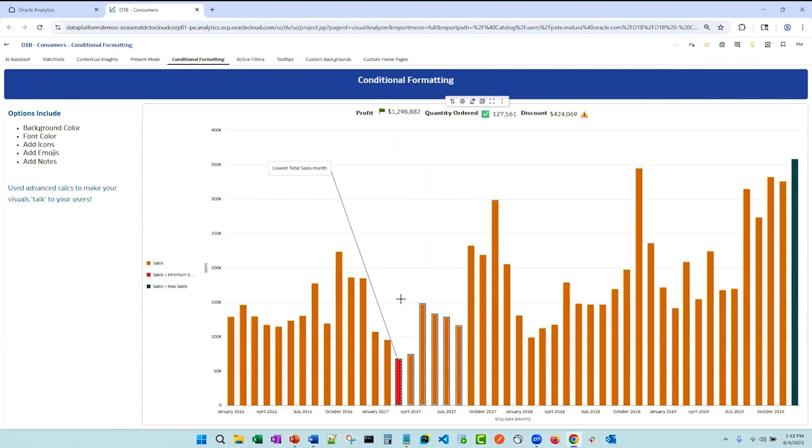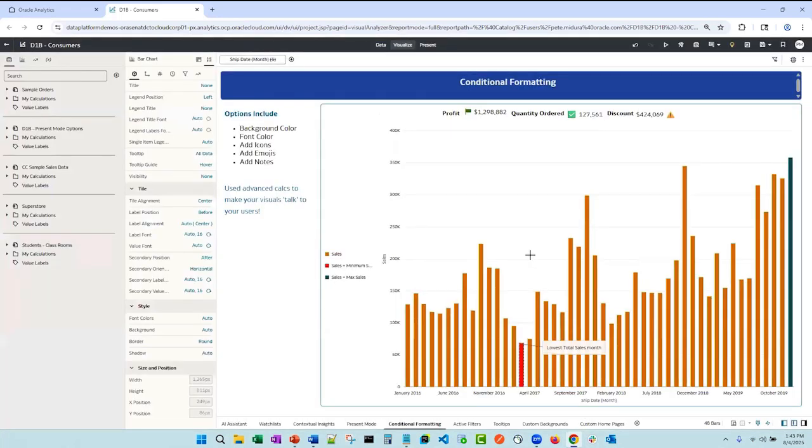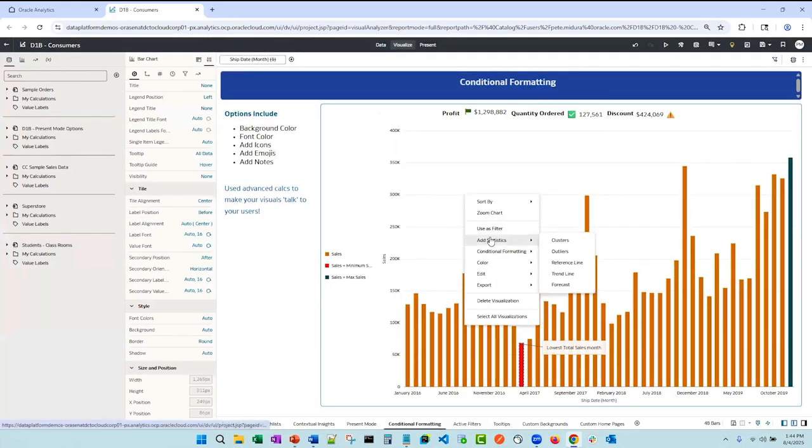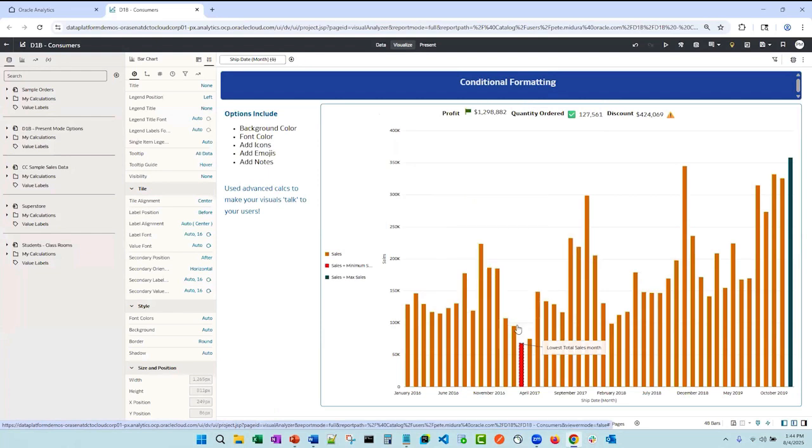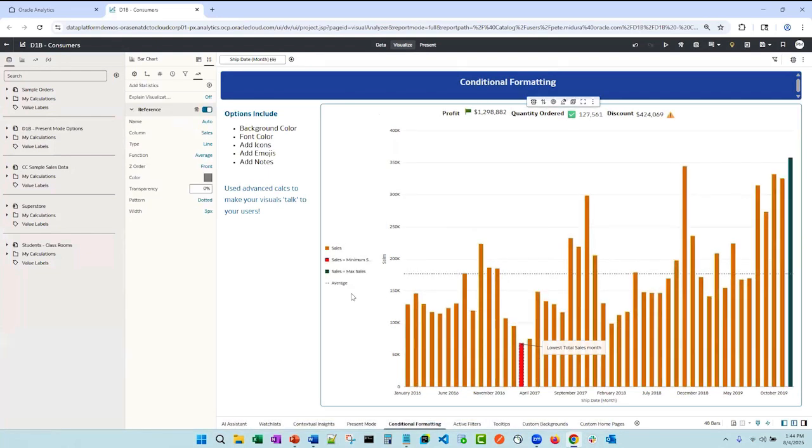What if you wanted to highlight all the bars that were maybe above the average sales, right? So how would you go about doing that, highlighting all these above average? Well, it's pretty easy. If I come into developer mode, that's first, actually, I'm going to add statistics. I'm going to add a reference line just so we know where our average is, right? So that means we need to hit all of these different bars.